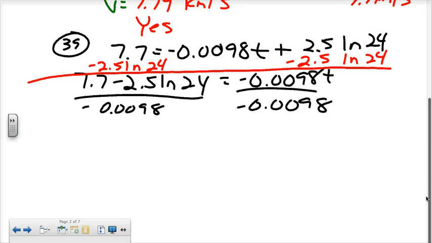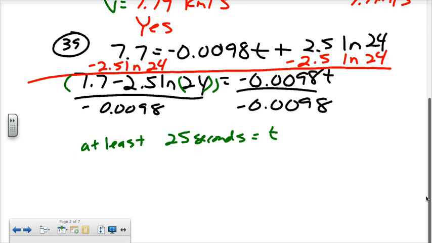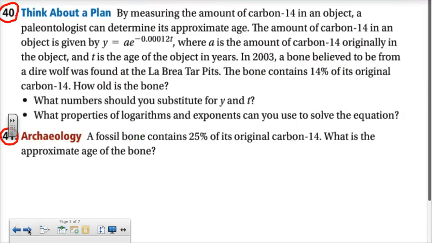You're going to want to be careful when you punch this one in. Use at least double parentheses, possibly triple, if you're going to punch it in all at one time. When you do that, number 39 comes out to 25 seconds. But that is the very least it could possibly be, because remember, we have to meet that 7.7, so you might want to put at least 25 seconds in there for number 39. It's a monster of a formula, but it works.